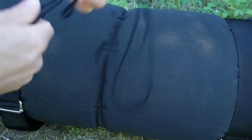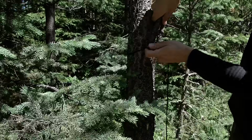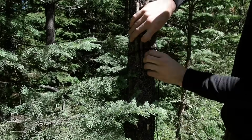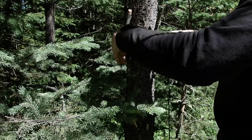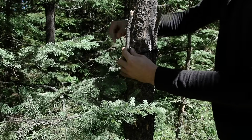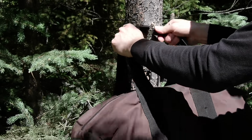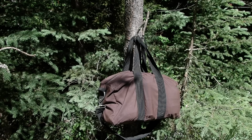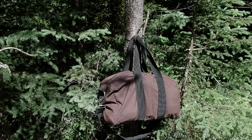Quick and easy to do, very simple. This knot isn't limited to just securing your bedroll though. I find it has a lot of functionality around a camp. For example, by using this knot to secure a few sticks around a tree, you can space them out and you have an effective gear hanger right at your camp that takes little to no time to set up, keeping your gear high and dry off the ground.